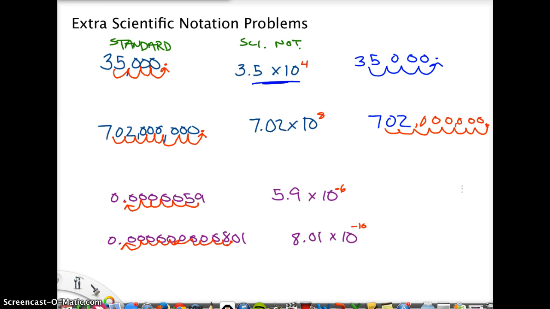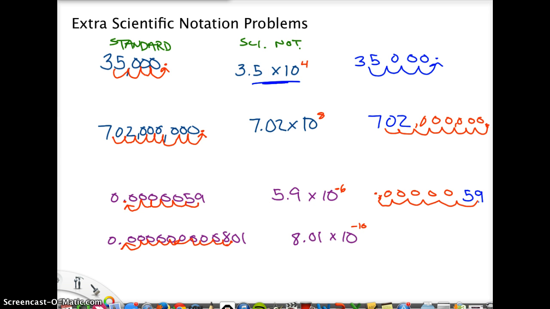And same thing if you're getting a number that's much smaller. I'm just going to write 5 and 9, but I'm going to write it at the end here because I know it's going to put a bunch of zeros before that. 10 to the negative 6. Take my decimal and then go 6 places to the left because it's a negative and it's getting smaller. 1, 2, 3, 4, 5, 6. Fill in my gaps with zeros.